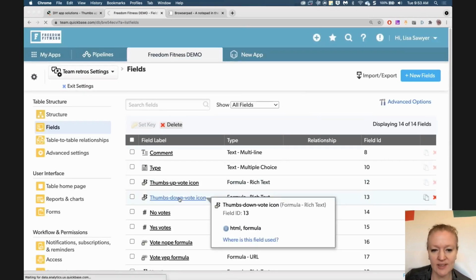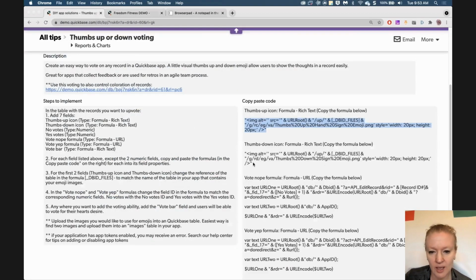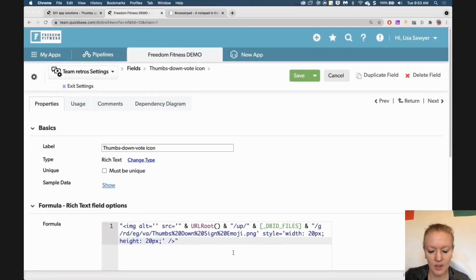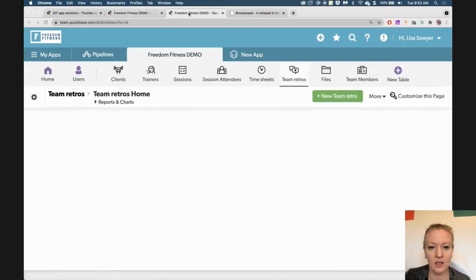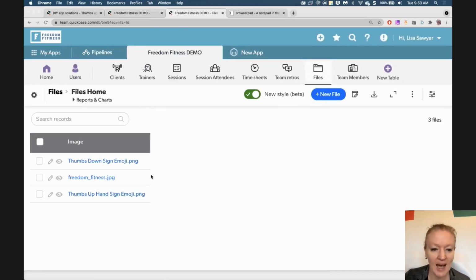And I just need to do the same thing for the vote down. Oh, actually, there's one other thing I need to check. So if I click copy on the vote down and I paste, that's referring properly. I always like to check too, and this also goes for you as well, just to make sure that the file path that QuickBase knows to look for, that it's actually correct. So let me open in another tab so we can just make sure that our file paths are correct.